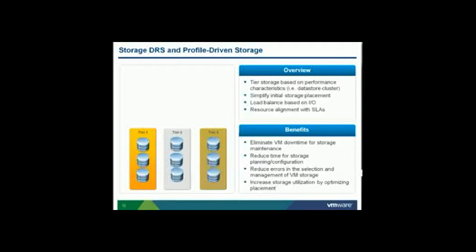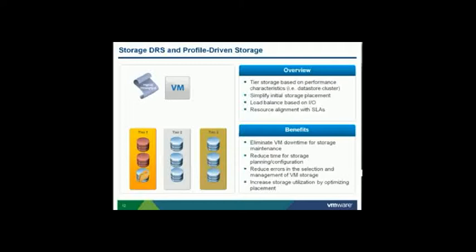What actually happens is several other administrators go along and deploy VMs into the same data store, and next thing that data store becomes saturated with I/O. What we do with storage DRS, of course, is we have this as a high I/O throughput VM, and if it is on the data store and that data store becomes saturated, essentially what storage DRS is going to do, it's going to move it to the next data store in that tier, and so forth till it finds a data store which isn't saturated with I/O, or until such time as it's extremely balanced.